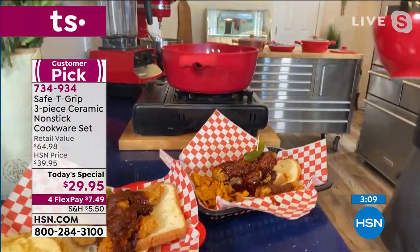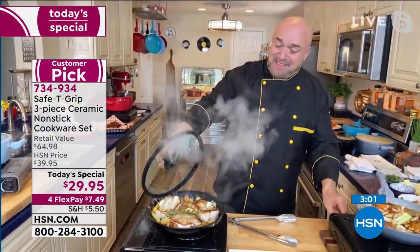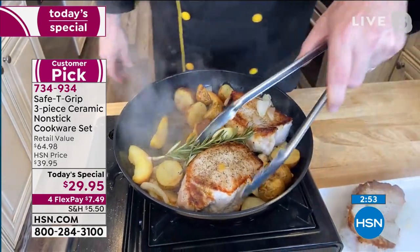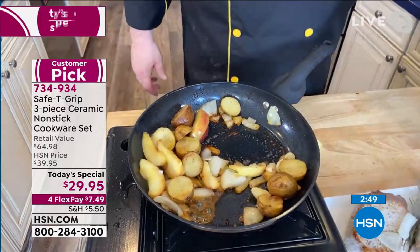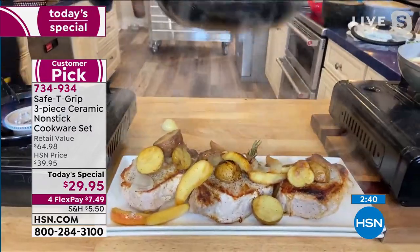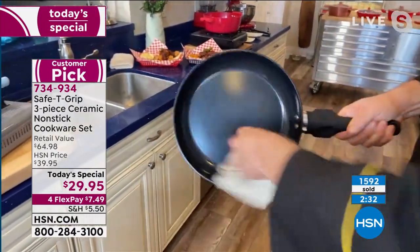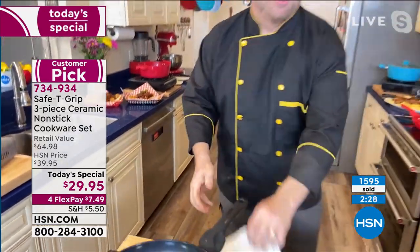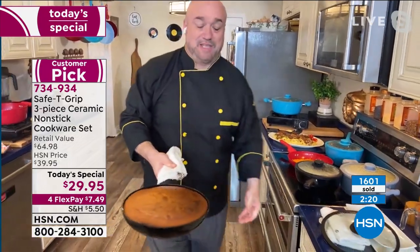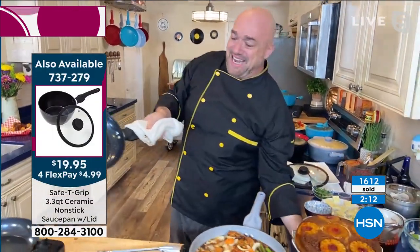Those are the kinds of things that we want you to do with this cookware. I want you to have a good time, have fun with it, serve a chili in a bread bowl. The capacity is enough for six to eight people easily, and when you throw those roasted potatoes in there, you make an entire meal in as much time as it takes to just make the pork chops. When it comes time for cleanup, that's as good as it gets. I'm not going to leave you without dessert — remember, you can bake in this, all of your baked goods, all of your holiday stuff. You are doing all of your baked fun in here, even your upside-down cakes. And when it comes time to clean up again, it's just a wipe.